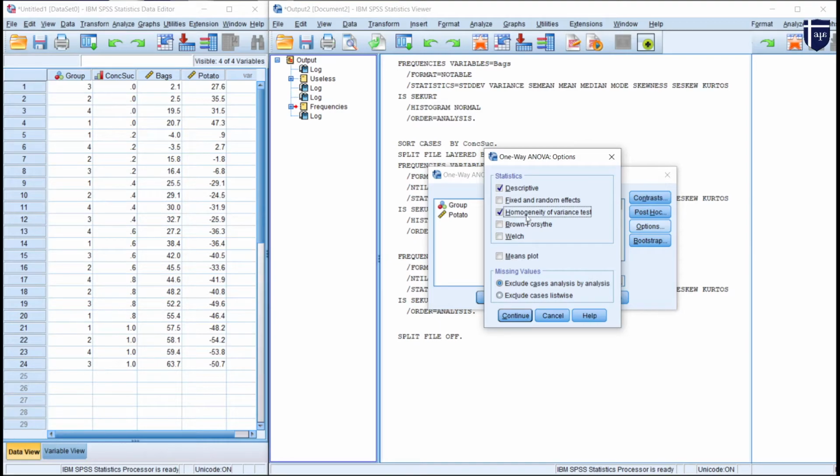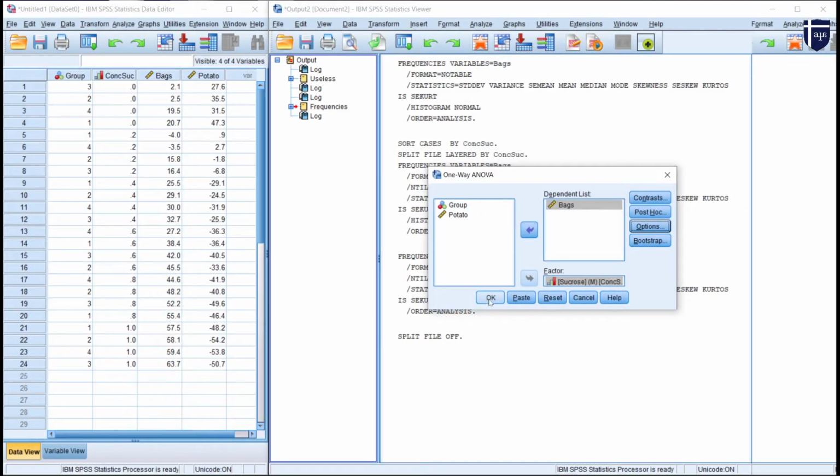You violated the one about them being normal. They're not normal data. But what about their variances? Does that violate it anyway? So I'm just going to show you, let's say that you had met all of the requirements for normality, and rule 1 was good, which it wasn't, but let's pretend it was. The second thing you'd have to look at is this, homogeneity of variances. So I'm going to hit continue. I'll explain that again when I hit OK.